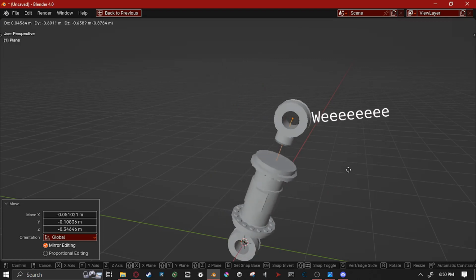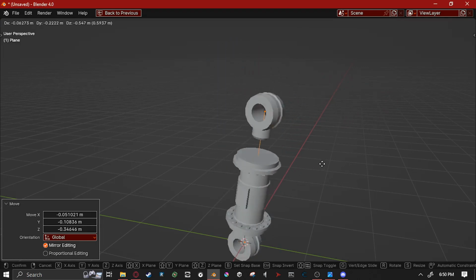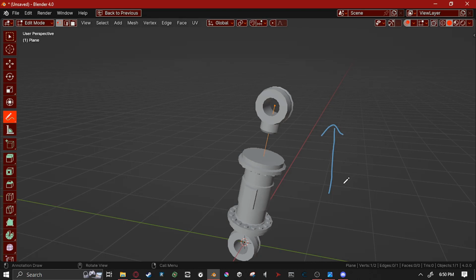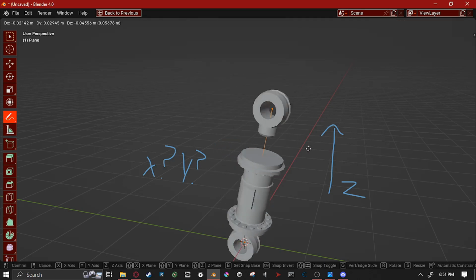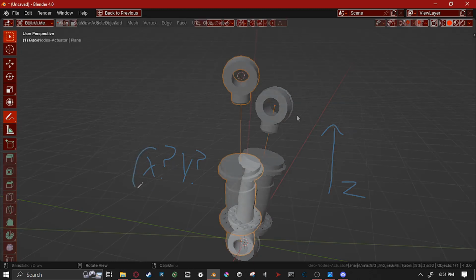Now we're getting this weird twisting effect whenever we move it around. The reason for this is that although the line is creating us a Z-axis to follow, we don't have any actual data for the X or Y. So it's just trying to create it without any actual information, which causes this weird twisting effect. So in order to fix this, essentially what we have to do is either find or create data for either the X or the Y, or both.